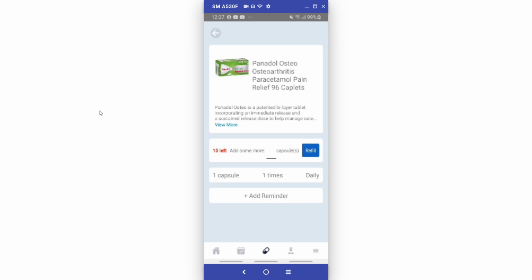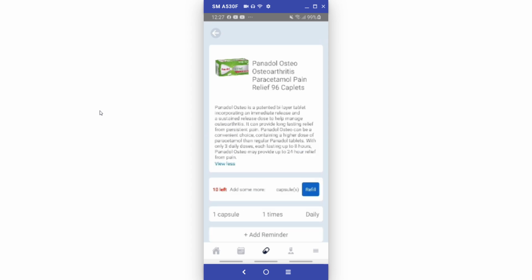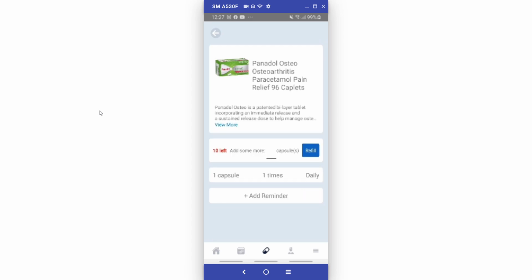I also added a view more and view less button, just to view more or less information about that medicine. I also have one add reminder section. The reason why I have just one reminder section is because this medicine only requires the user to take one daily.